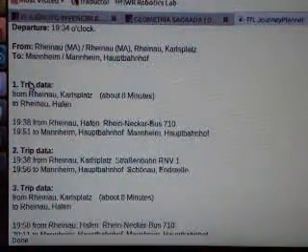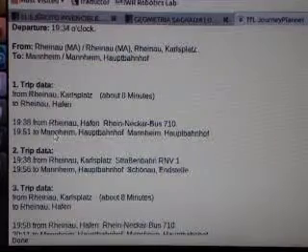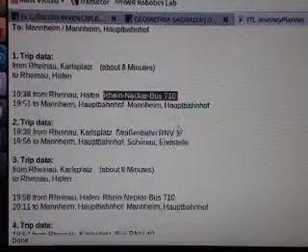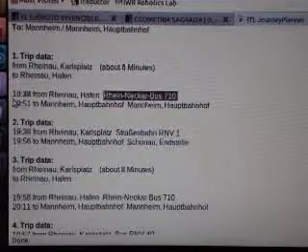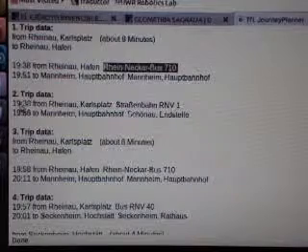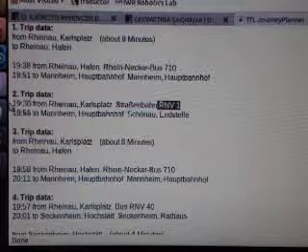We see the first trip data. It corresponds to a bus which I don't want to take, so this information doesn't matter to me. Then we see the second trip data, 19 hours 38 minutes, which corresponds to the line which I want to take. So this information I want to save.